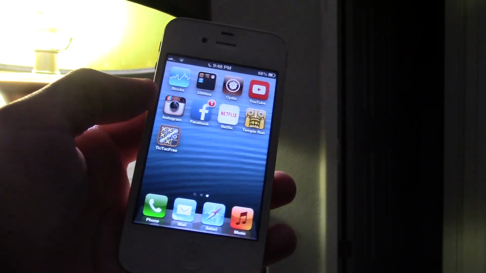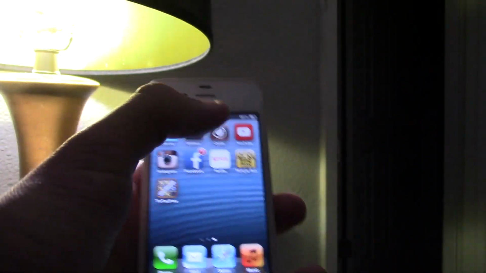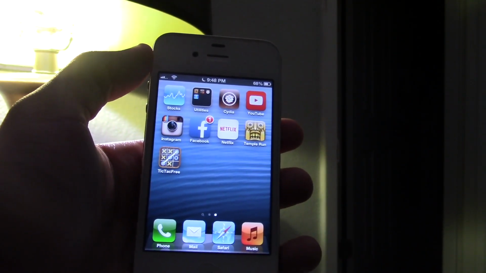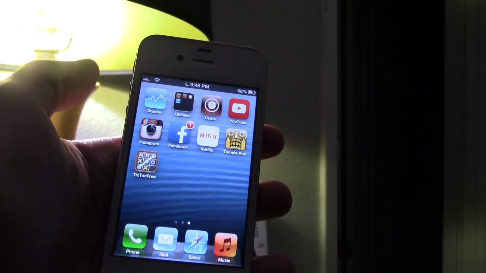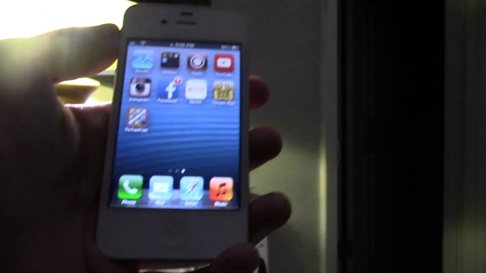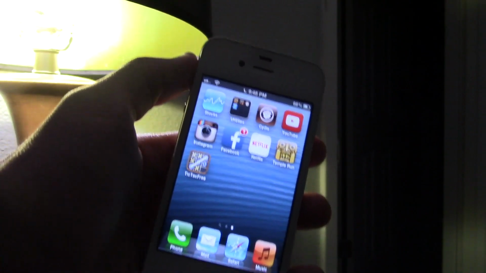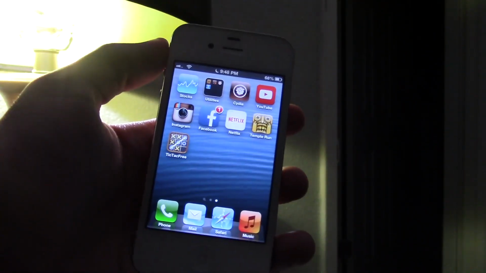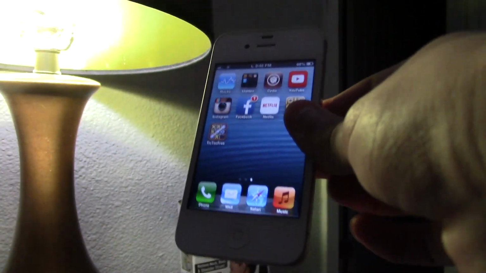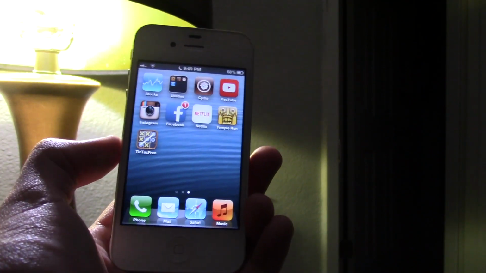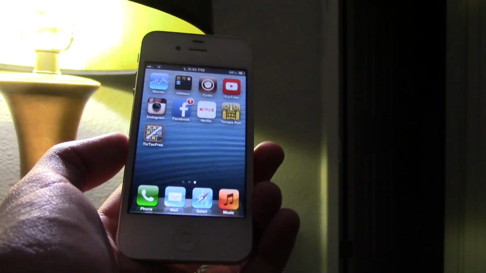Basically, if you know, on older versions of iOS, like iOS 6 for example, you cannot watch YouTube because it will pop up with an error loading message and then ask you to update. So I'm going to show you guys how to fix that. There are many steps you're going to have to do. Of course, the primary thing you have to do is jailbreak your phone.